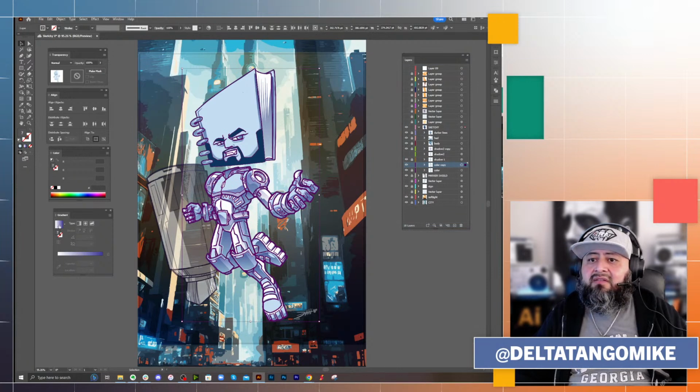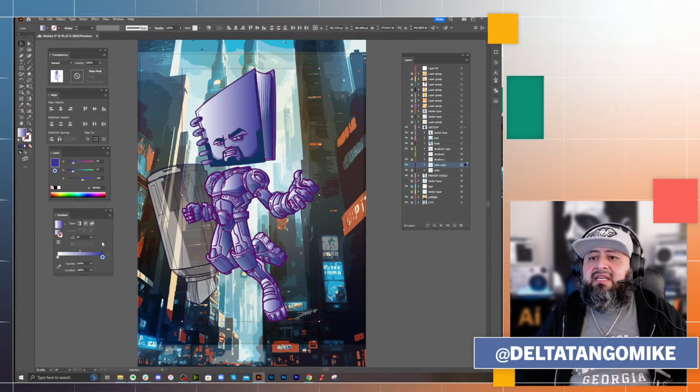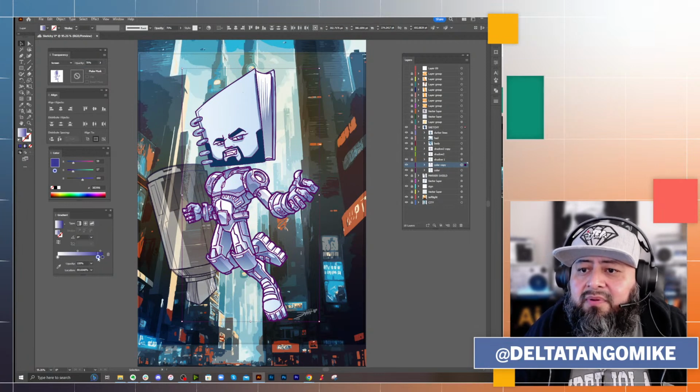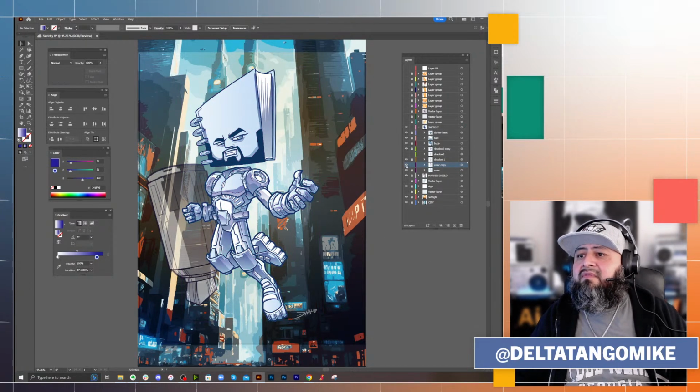Select that one. Do the gradient again. Boom. It's from the side. Okay, I'm okay with that. Normal, multiply, and turn down the opacity very low. As a matter of fact, what if I did screen? And then brought that back up. And then put that in here. Not this one, but like that. Oh my gosh. Let's see. Before, after. Before, after.